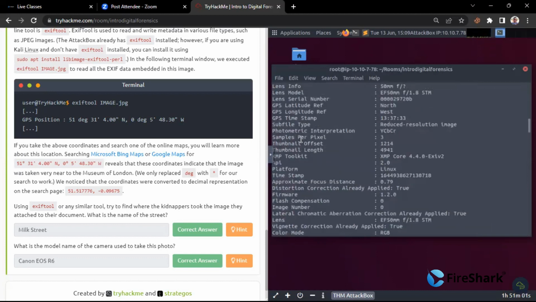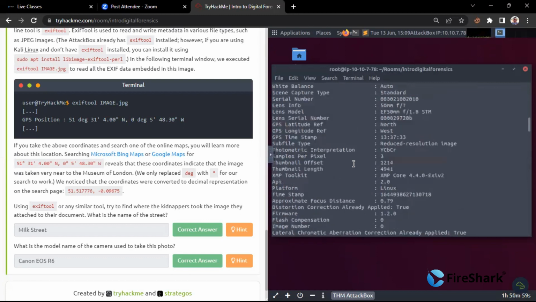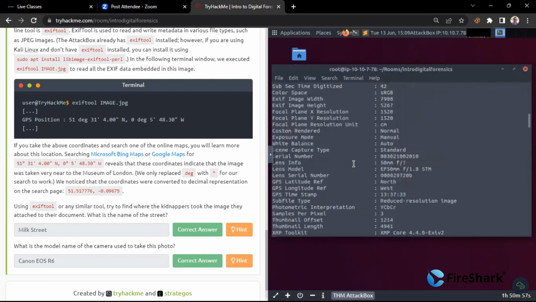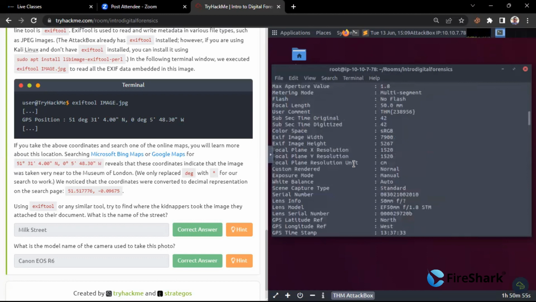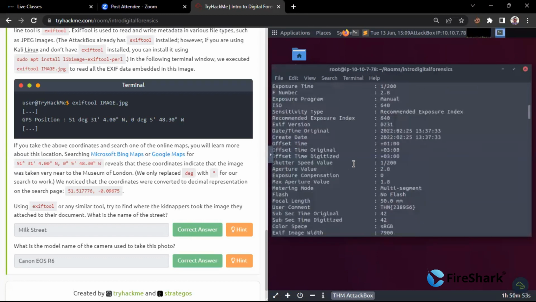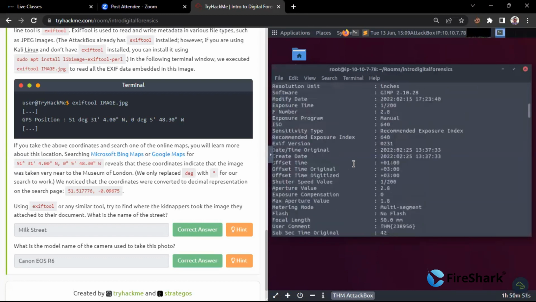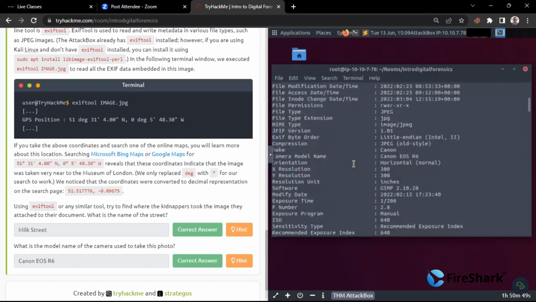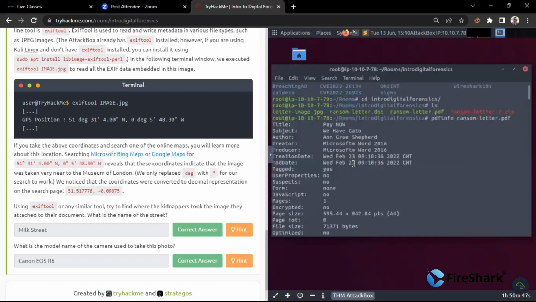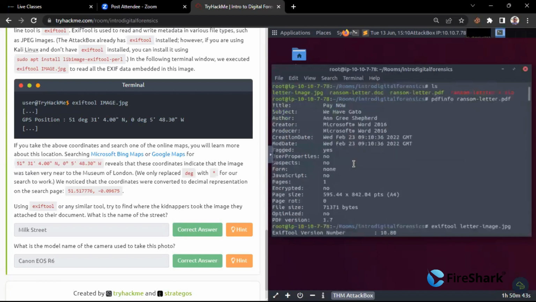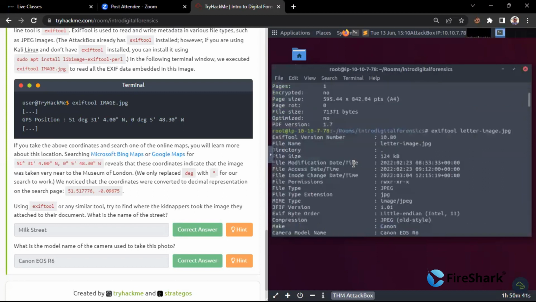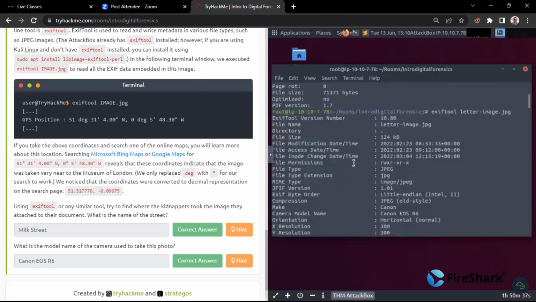We must find the coordinates of the location.